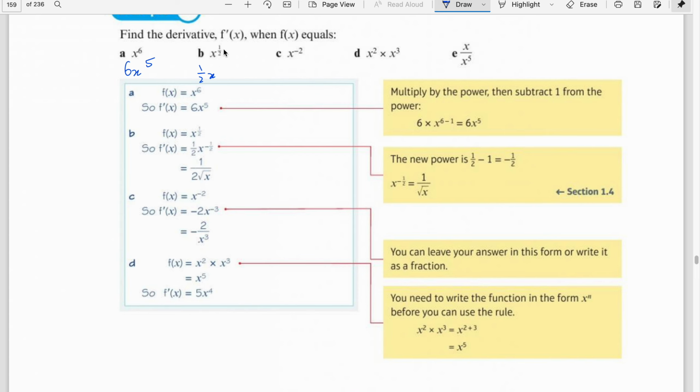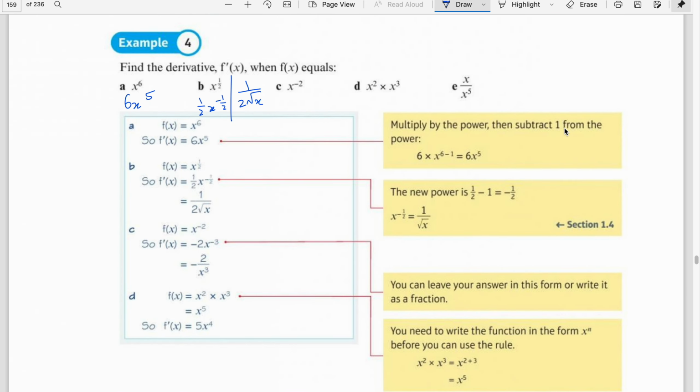This is 1 by 2x, 1 less from power is negative, and we could rearrange this to write 1 over 2 square root x. In the case when we have this answer, this is 1 over x to the 4, firstly simplifying using rules of indices, I can write it in the numerator as x raised to power minus 4. When we differentiate d over dx of x raised to power minus 4, we follow our steps, multiply with the power, reduce 1 from the power makes it negative 5, so minus 4 by x to the power 5.